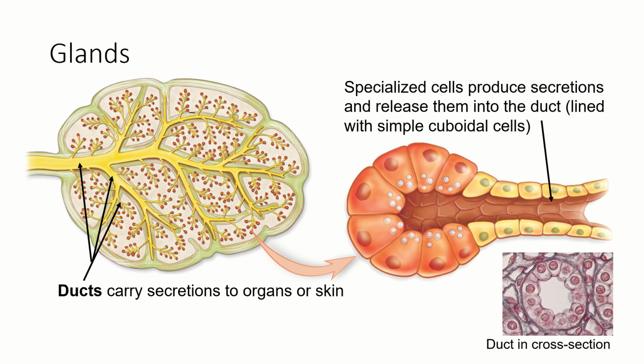There you go. Okay, let's talk about glands for just a minute, because we're gonna talk about a bunch of glands when we get to the skin in just a minute. Glands are either specialized individual cells or groups of specialized cells that produce a certain kind of secretion and then usually release them into a duct. Okay, now if it's an individual cell, it'll just release it into, say, a blood vessel or something like that. So if we're looking at this duct here, this is a cross-section of this here. Okay, so this is simple cuboidal tissue lining this duct here.